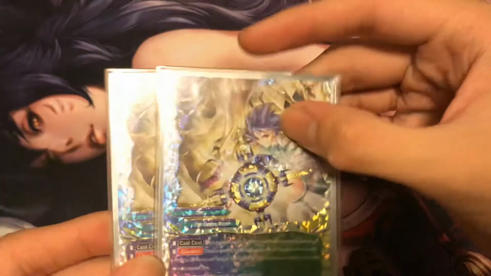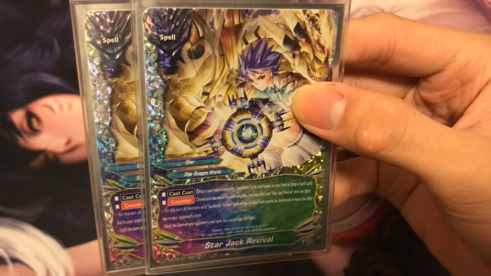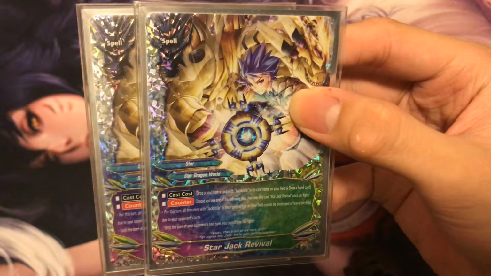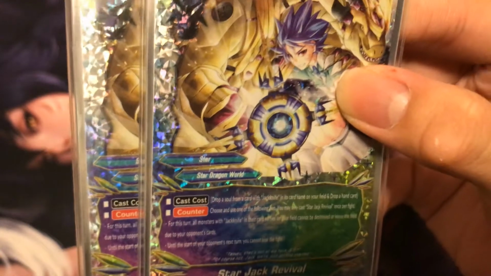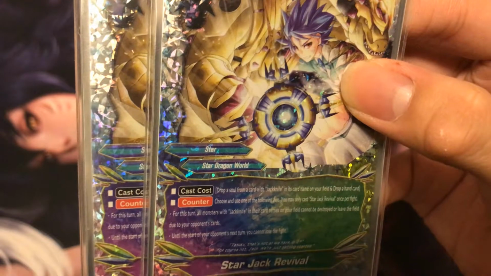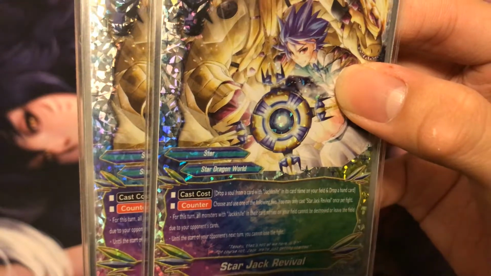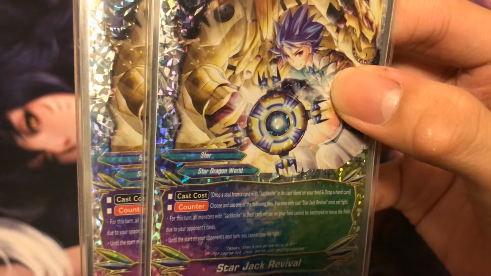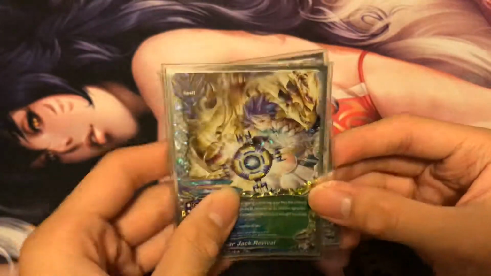Next up, 2 copies of Starjack Revival. Cast cost, drop a soul from a card with Jackknife in its card name on your field and drop a hand card. Counter, choose and use one of the following 2. You can only cast this card once per fight. Counter, for this turn, all monsters with Jackknife in their card name on your field cannot be destroyed or leave the field due to your opponent's cards. Or until the start of your next turn, you cannot lose the fight. So this is pretty good at helping you survive a turn.